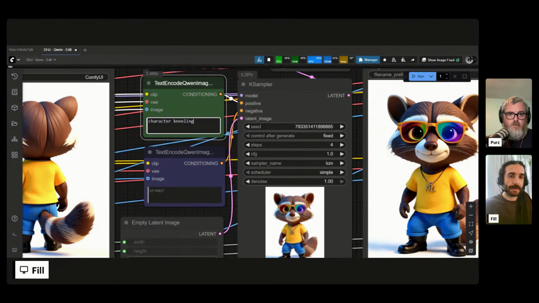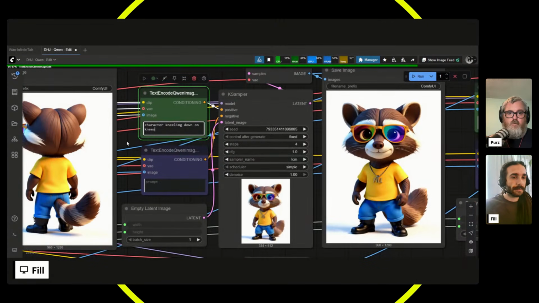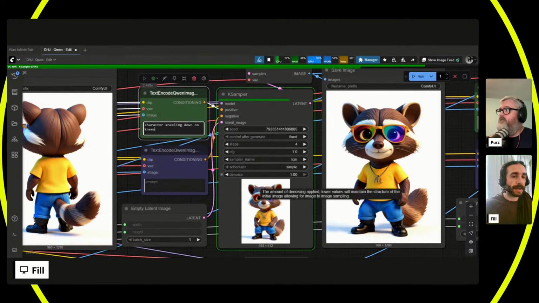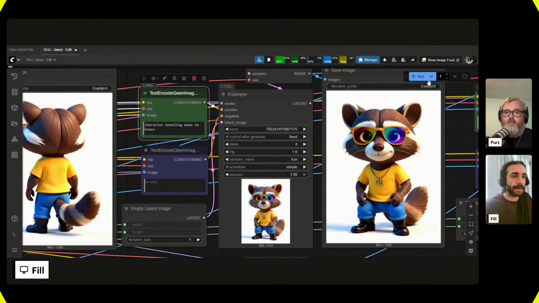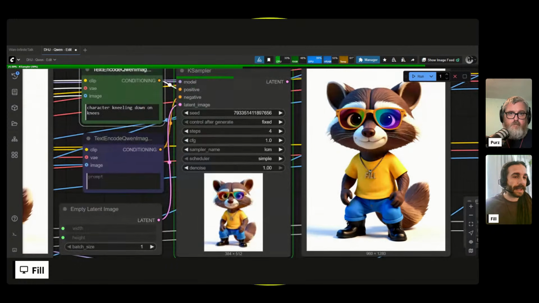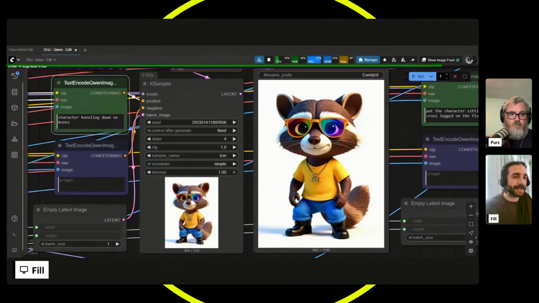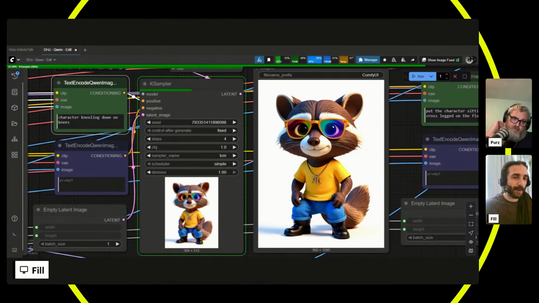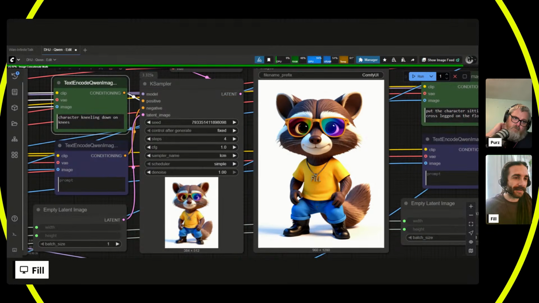How about character kneeling down on knees? The other characters seem to do it. This might just be a complicated character. There are so many variables here. But even as I switch the seed, this image is barely changing. It's incredible. It just holds the quality so well.